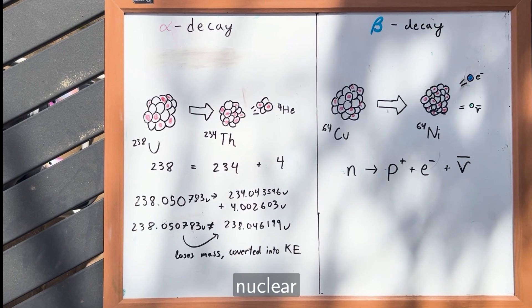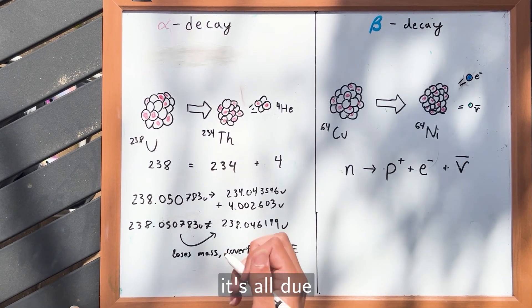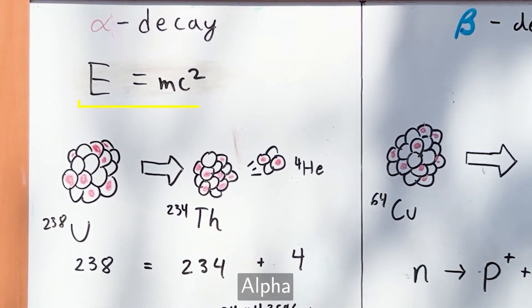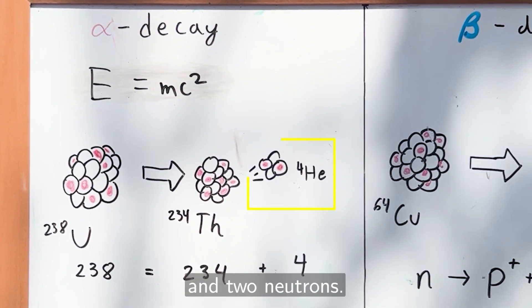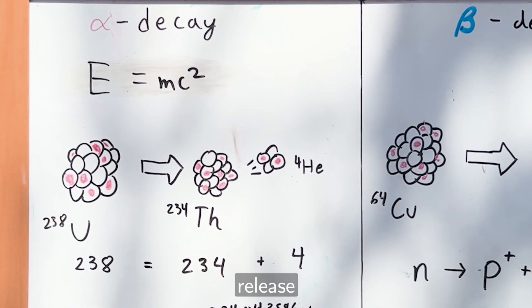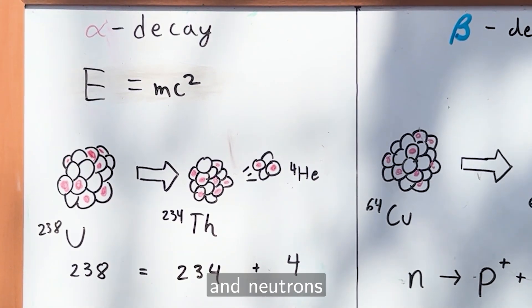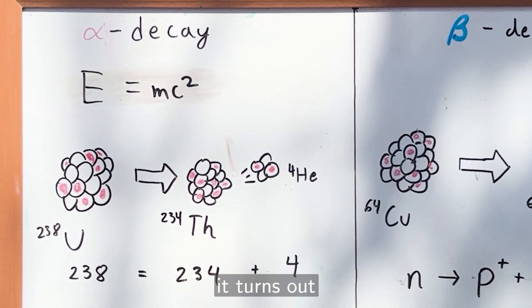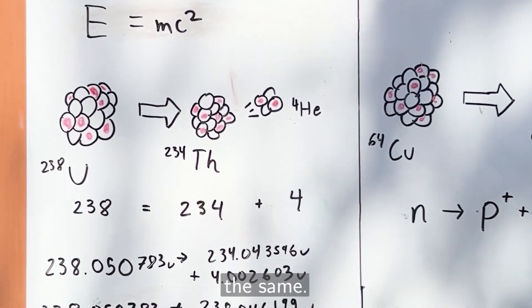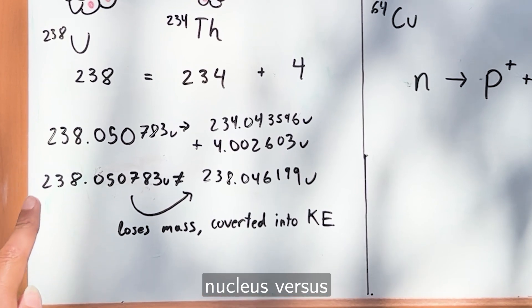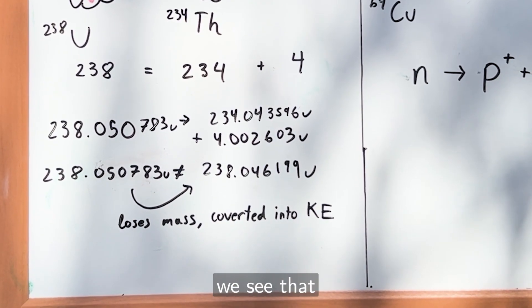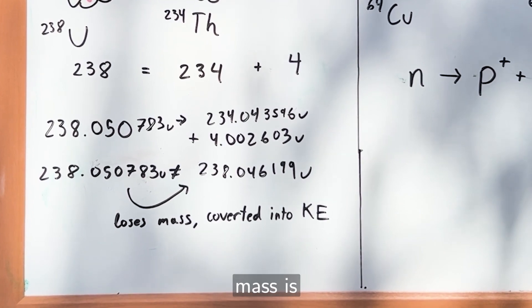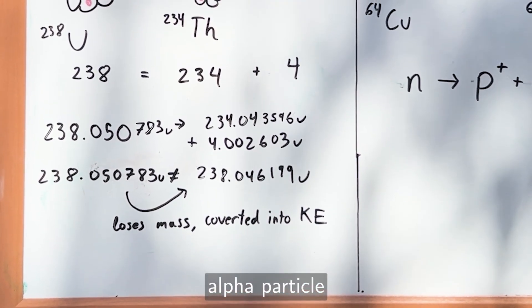So, how do these nuclear processes emit energy? Well, it's all due to Einstein's equation, E equals mc squared. Alpha decay occurs when a nucleus splits and releases two protons and two neutrons. But, how does this process release energy? You know that the number of protons and neutrons before and after the process don't change, implying that the masses before and after don't either. Well, it turns out the masses before and after aren't actually the same. When measuring the mass of the initial nucleus versus the mass of the final nucleus and alpha particle, we see that mass is lost through this interaction. So, how is this possible? Well, some of this lost mass is converted into kinetic energy for the alpha particle to shoot out.